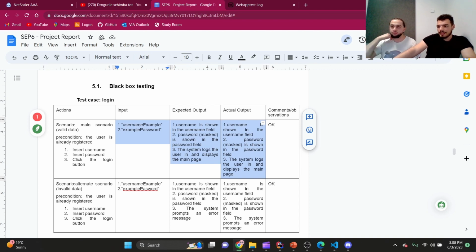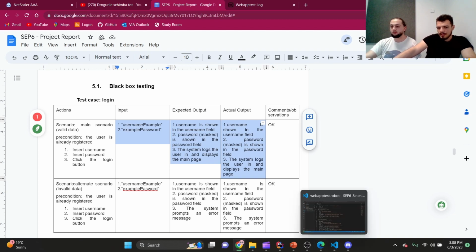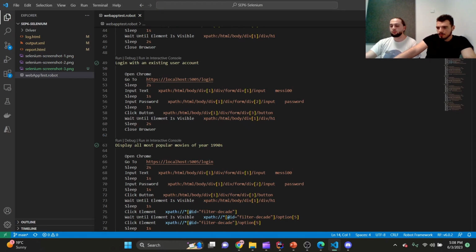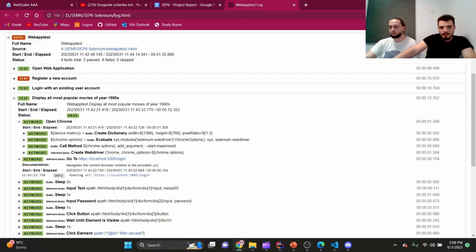Because the project's main idea was to use continuous integration, for testing the front end, we use Selenium together with Robot Framework. Because it's Python-based, it is very intuitive and easy to use. The advantage of using this framework is that after writing the test cases, you just have to run them and it will automatically open the web app and behave like a user. After the test suite was run, the test report is generated, and in the screen right now you can see all the logs from the test suite.